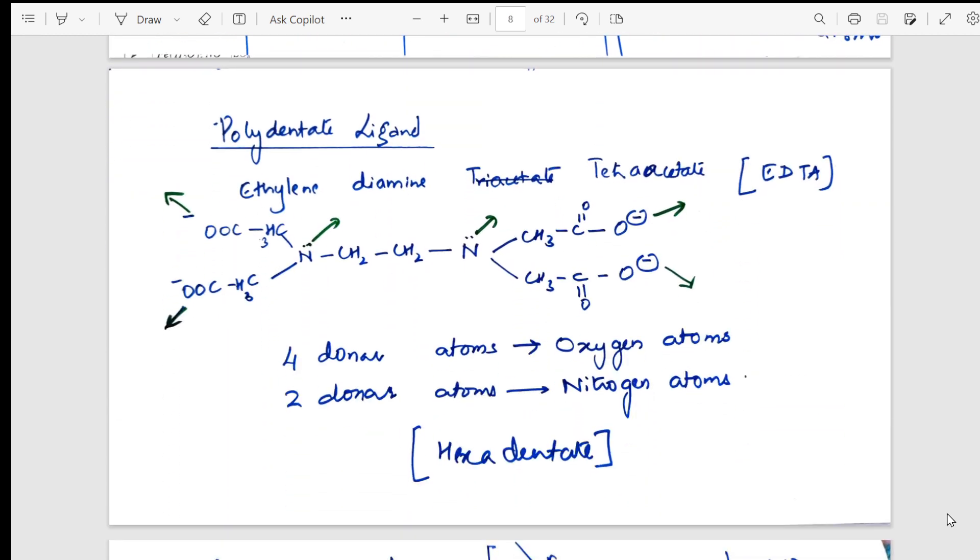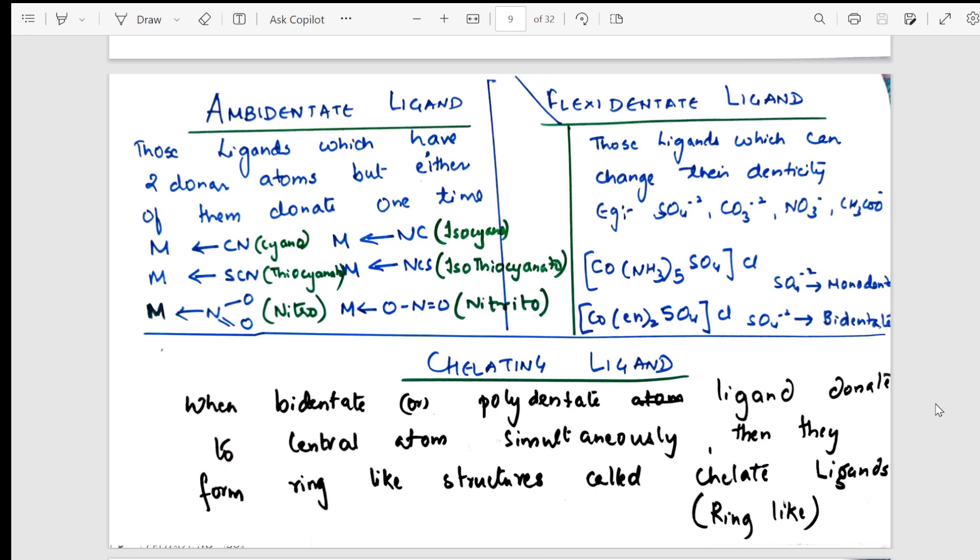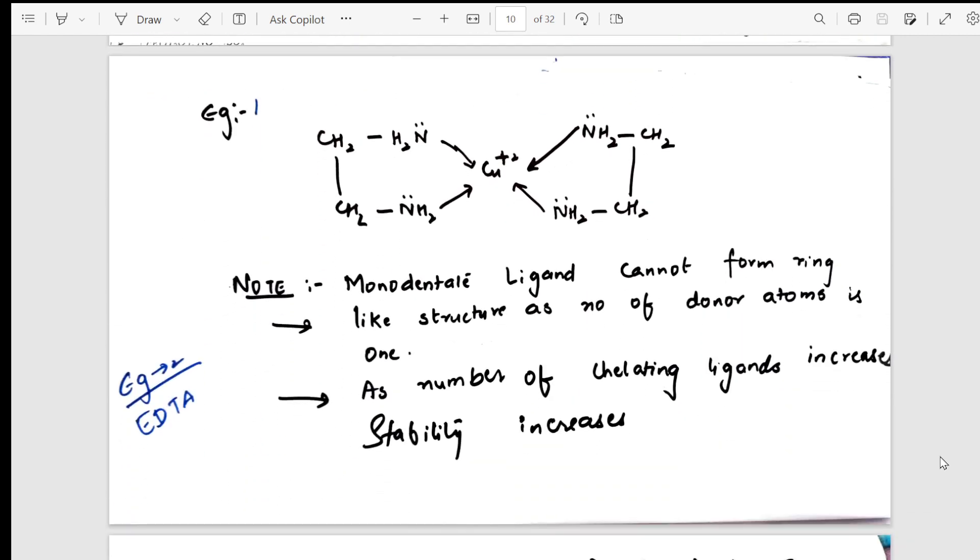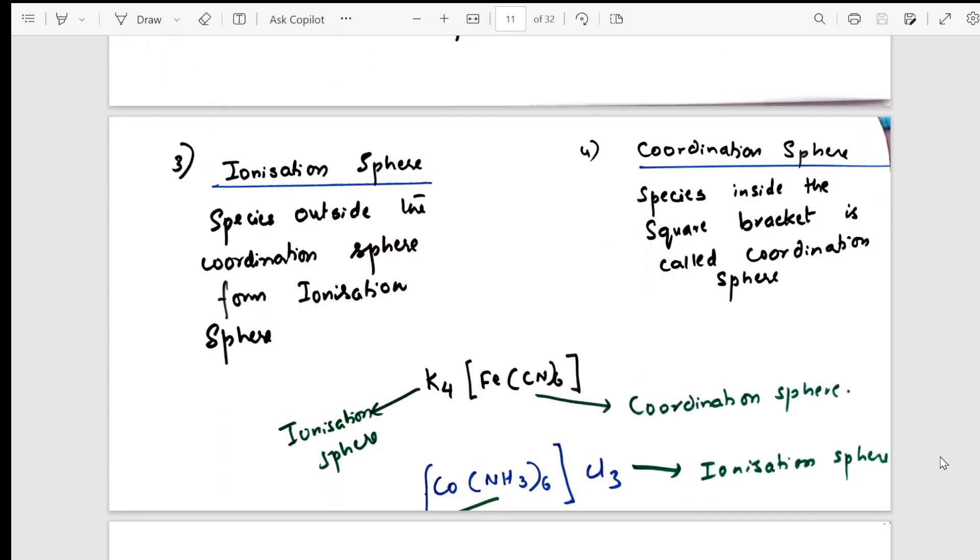All the examples I have given students. From there I'm going into bridging ligands also. Then going to the polydentate ligand, I've shown you what the donor atoms, why it is called hexadentate, everything. These arrows indicate the donor sites from which it is attached to the metal. From there I have given you what is the difference between ambidentate ligand and flexidentate ligands, chelating ligands. Examples are also given here. Then I've given what is the difference between ionization sphere and coordination sphere.